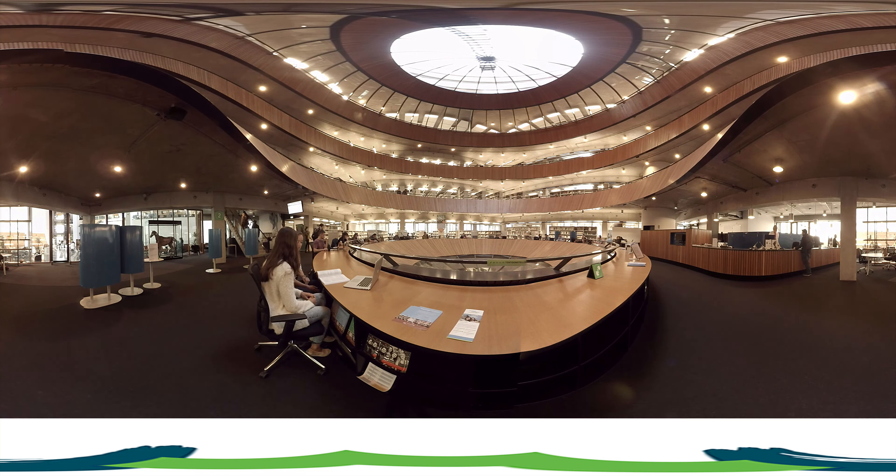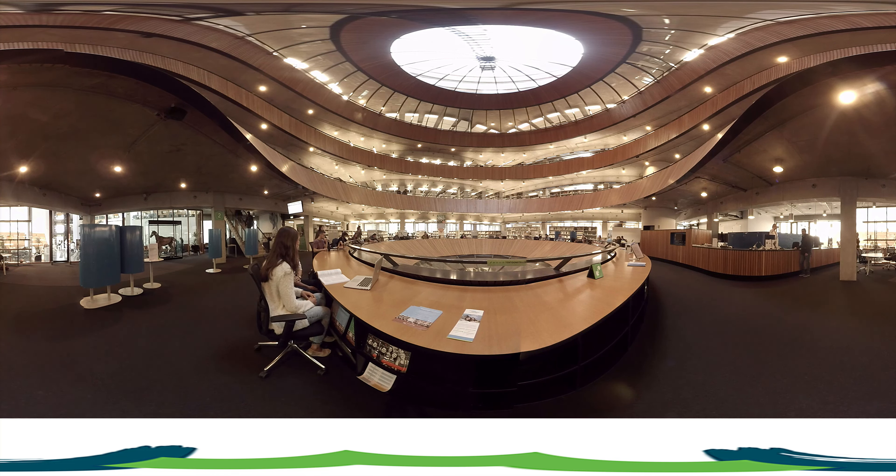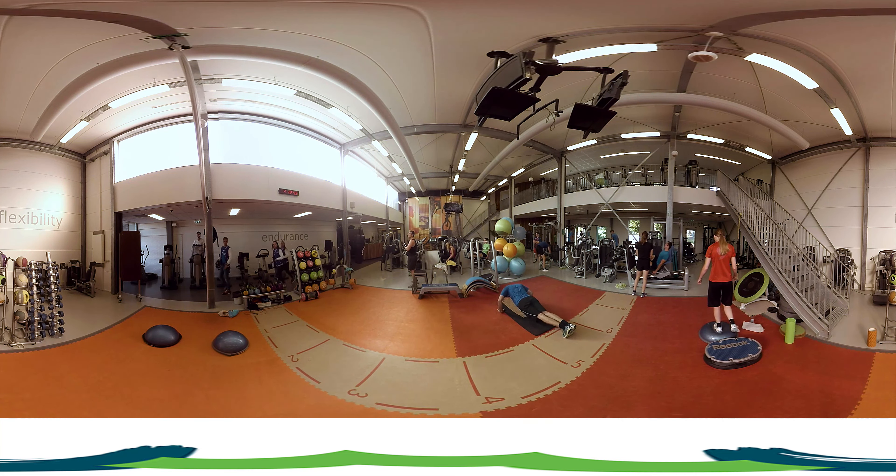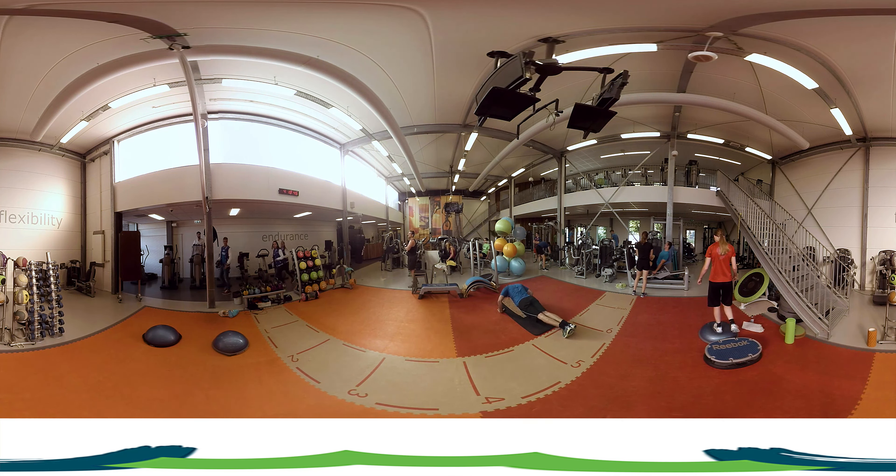Have a good look all around you. I'm dragging you to the library in a couple of seconds to see students in their natural habitat. Welcome to our incredibly impressive library. Make sure you look up and admire the open space of this truly unique design. In here we have various study places, and there's a secret little room where they have exhibitions — you should try and find it next time you visit. My whispering tool failed; we better move on before they kick us out.